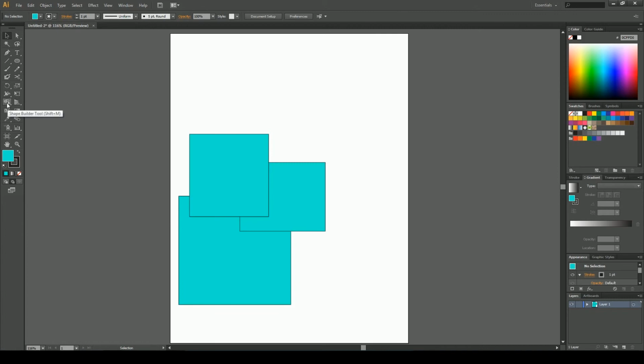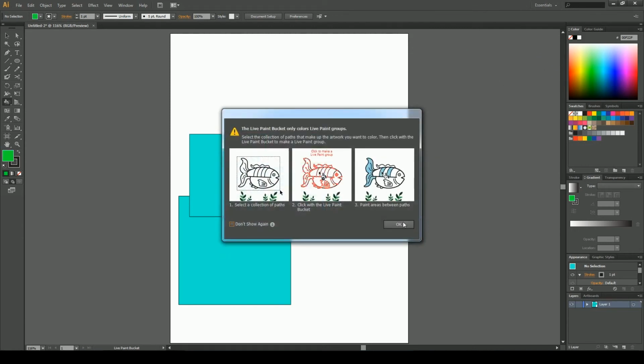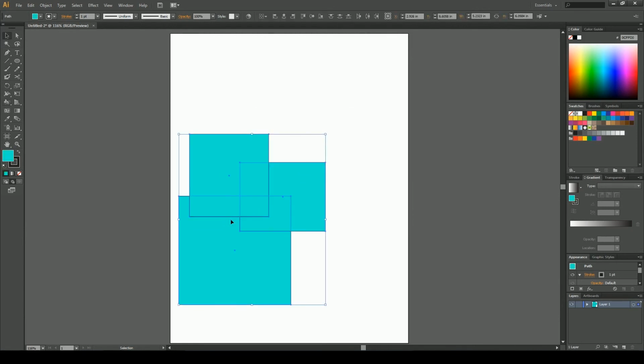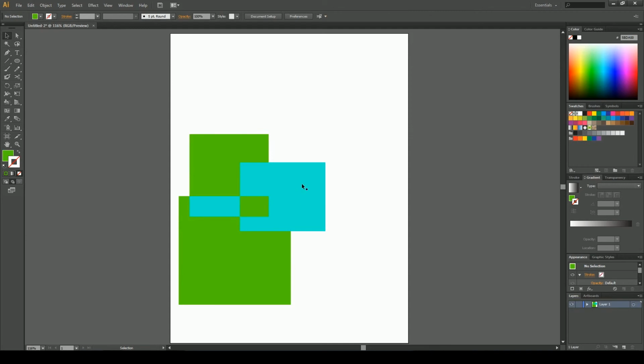Hidden underneath the Shape Builder tool here is something I love to use all the time. It's the Live Paint Bucket, and it lets you specifically drop a color into certain objects if you have those objects selected. See, right now it says you have to select, but once you have those objects selected and use the paint bucket, you can use that group to specifically put colors where you want colors to go, and they all act within each other. Then you can take off your strokes, and now you've got a little composition image.